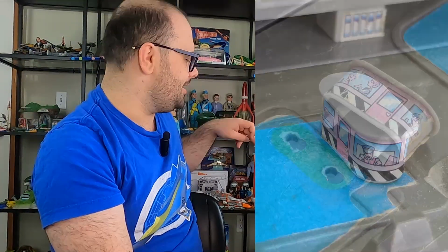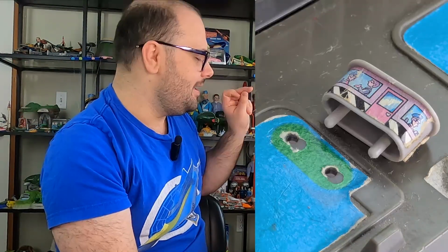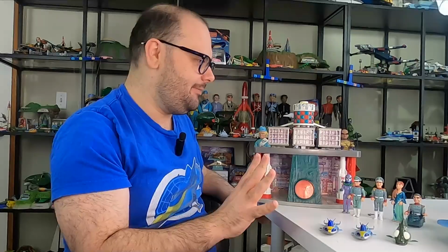Of course, we have all these stickers here that are supposed to represent green grass. For some reason, they've all turned blue on my one, so that's a bit unfortunate, but there we go. Now, of course, the main play feature of this set is that we can go to battle stations.